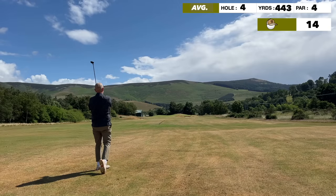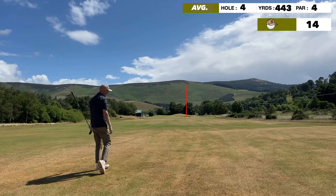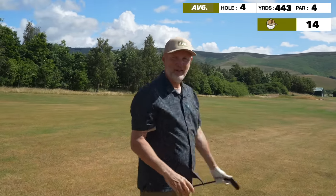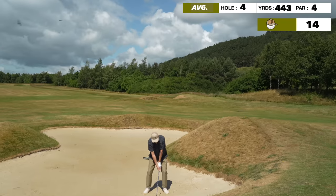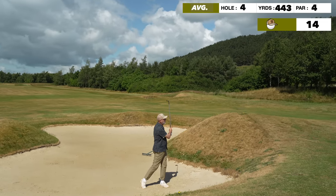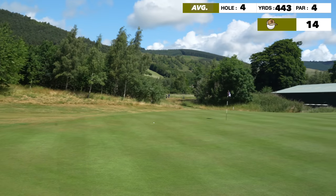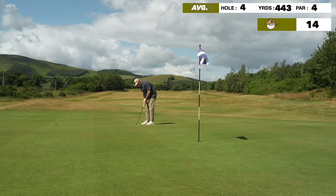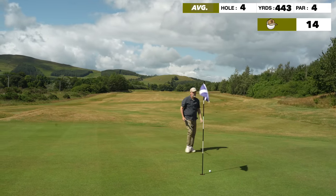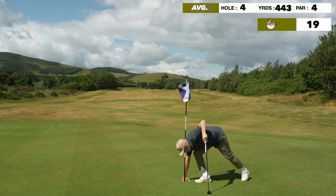That was a really good strike as well, but back in those bunkers. This time I know what the sand is like, so no excuses. It's never easy with a bunker shot that needs to carry probably 15 to 20 yards or more. I landed quite a bit away from the flag — although a decent effort, rolled up to a bogey. Disappointing from the middle of the fairway.